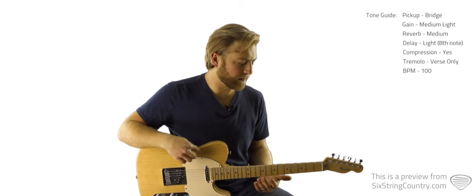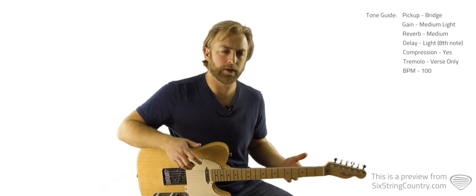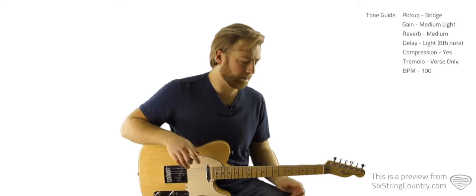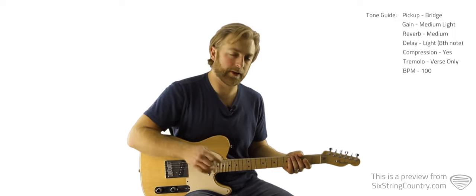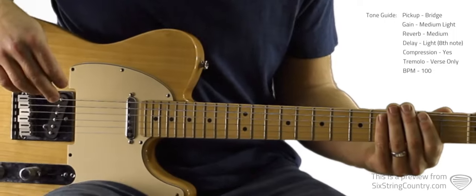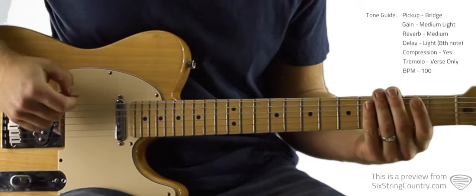So I'll demonstrate this bridge solo. We'll talk through it note by note, and then we'll move on to some of the comping parts. And at the very end, we'll play through everything with the metronome. This is all tabbed out at sixstringcountry.com. So here's how the bridge solo looks. One, two, three, four, one.